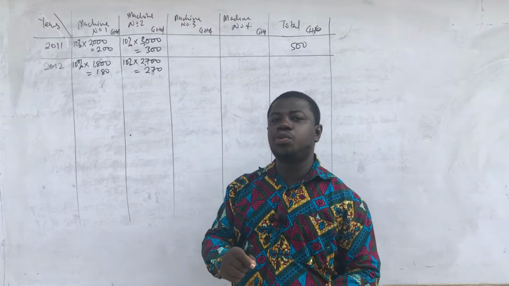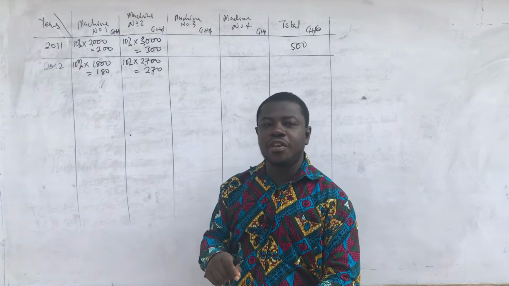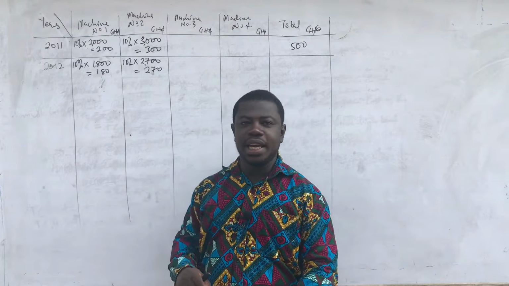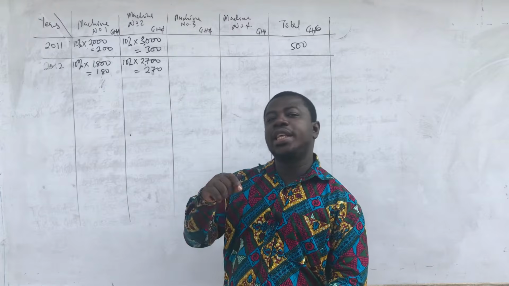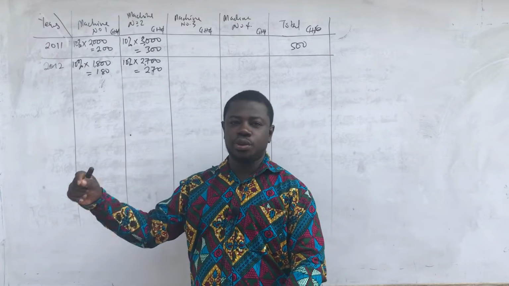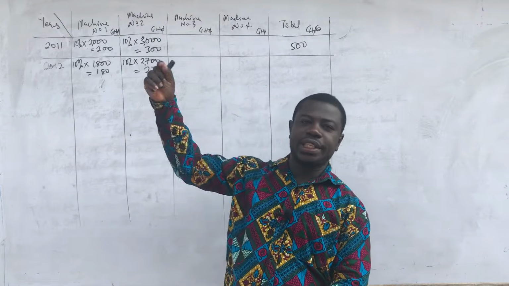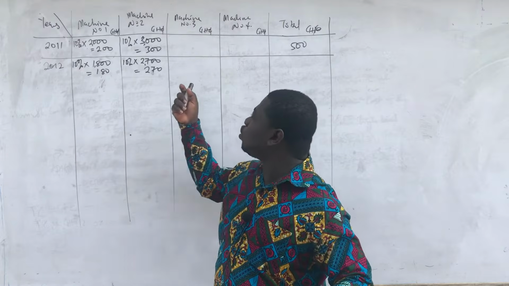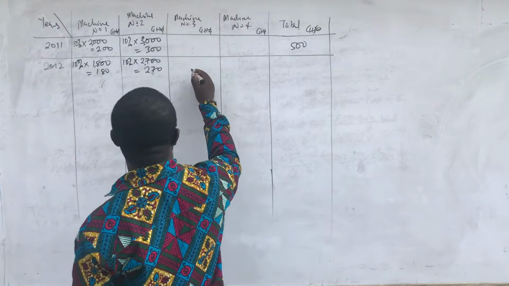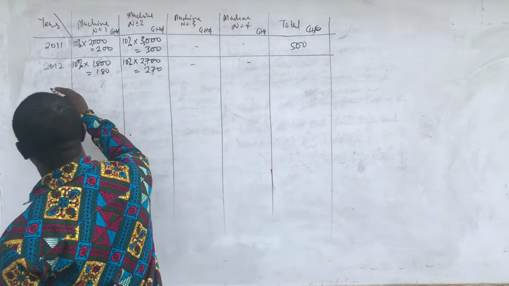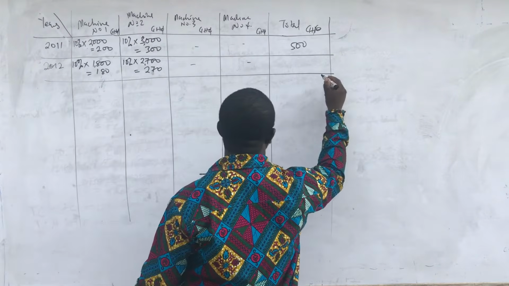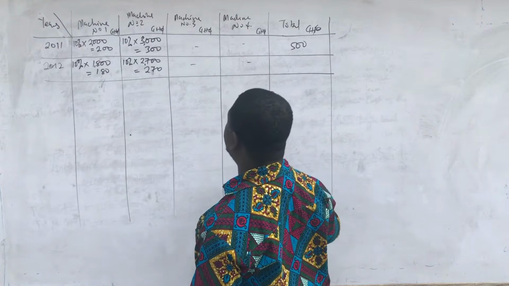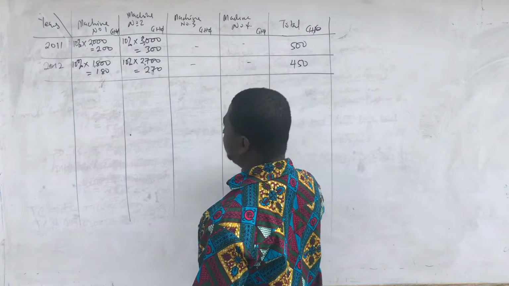We are told that the asset was bought in December 2012. However, it will not relate to 2012 because accounting year does not end on 31st December. It ends on 30th November. And so anything that will happen in December 2012 will relate to the 2013 financial year. That is the meaning. And so this asset was not bought in 2012. It was bought in 2013. And so there will be no depreciation for that as well. So we can close 2012 and then the total depreciation will be 180 plus 270, and that is going to give us 450 cedis.